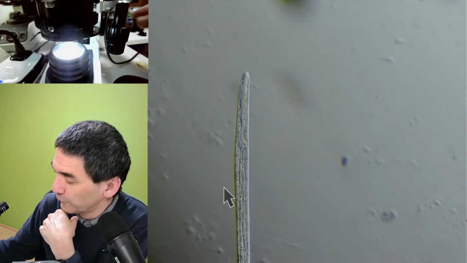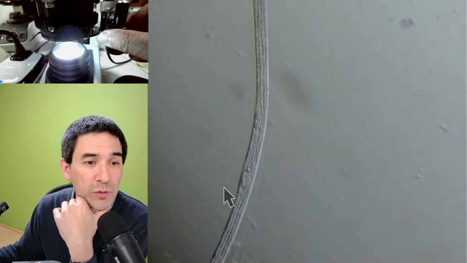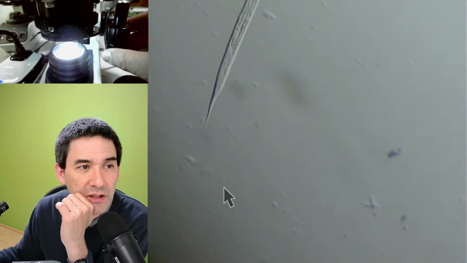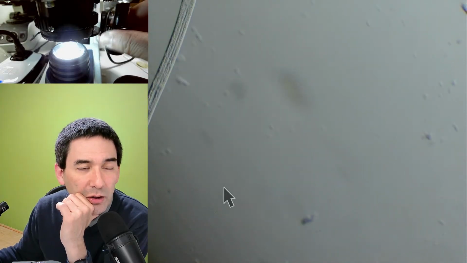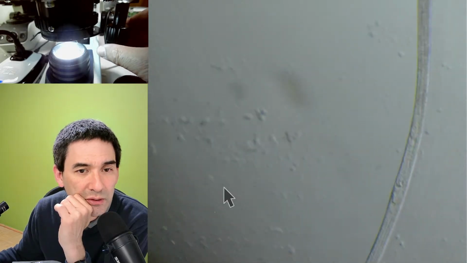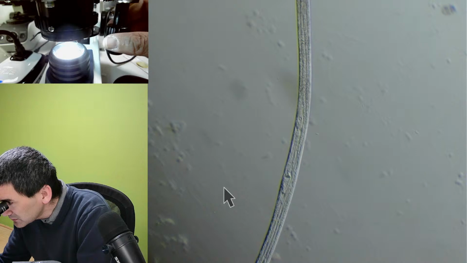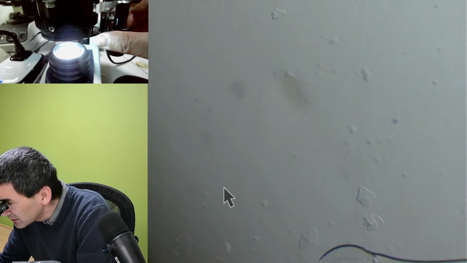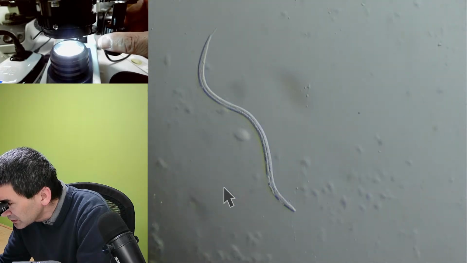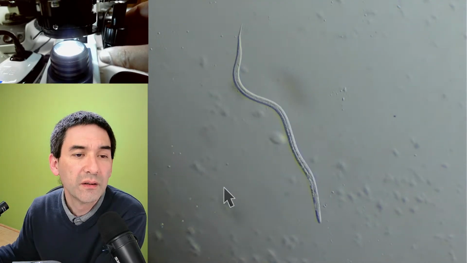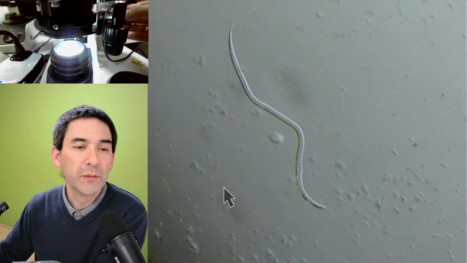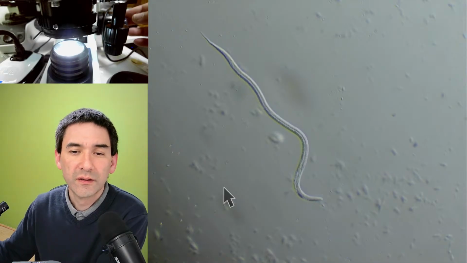This is now using the 4x objective. Even here with the 4x objective, it works surprisingly well. Actually, I'm quite happy with this one here. Now I have to find more. There are not a lot of them in here right now because the sample seems to be so. I need to check again. It's an air bubble. There's another air bubble. Here's another one. Okay, this one is a little bit smaller. It's able to move a little bit more because it's smaller.